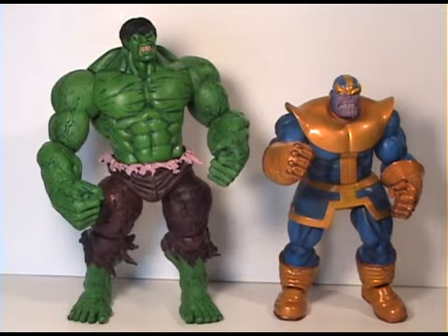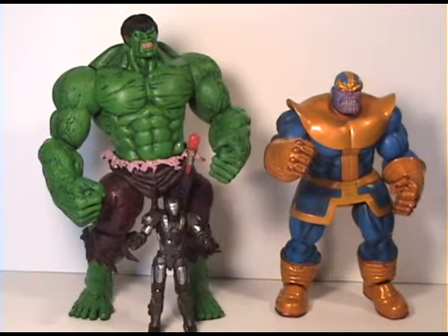This Incredible Hulk is just amazing how huge he is — it's very comic accurate for the size. And before I go, I want to show you the War Machine from the Iron Man 2 series. You can see the size comparison — can you find the War Machine? This Incredible Hulk is like two times taller than the War Machine. We're talking about a huge figure here.